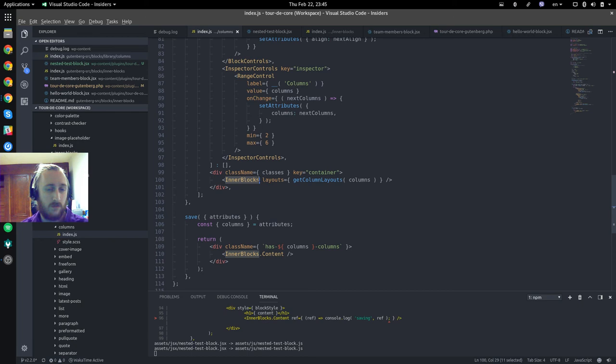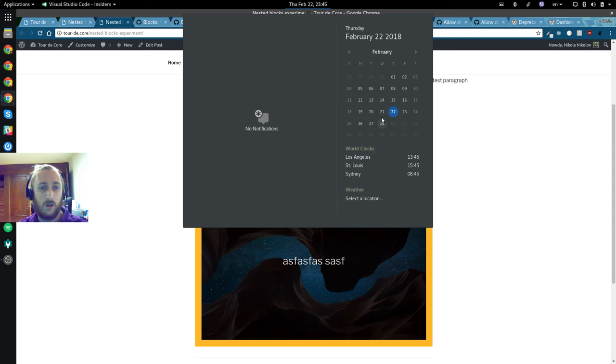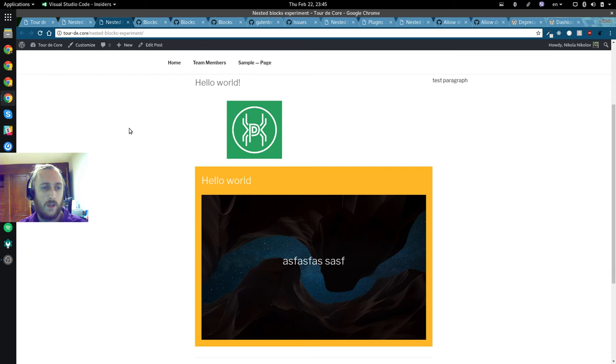And next week on the 1st of March, I'm going to do one of two things. I'm either going to try and wrap up my Unsplash API integration, which is almost done really. The only thing right now is that the image block doesn't parse the HTML, and I asked about that earlier, and it seems like that just might be how it is. I might have to submit an issue about that, or if I have updates about inner blocks and nesting blocks, I might do a stream about that.